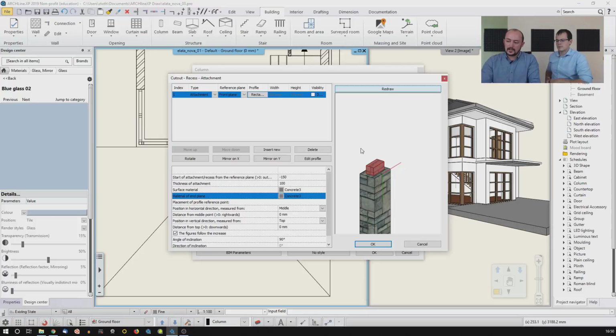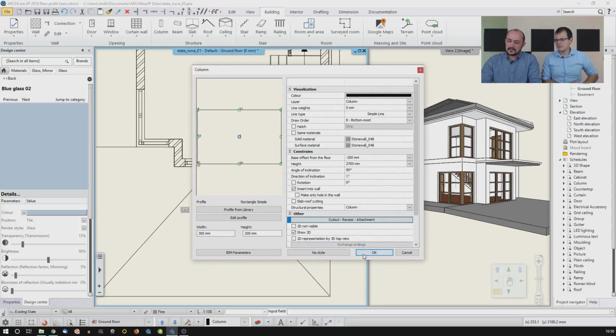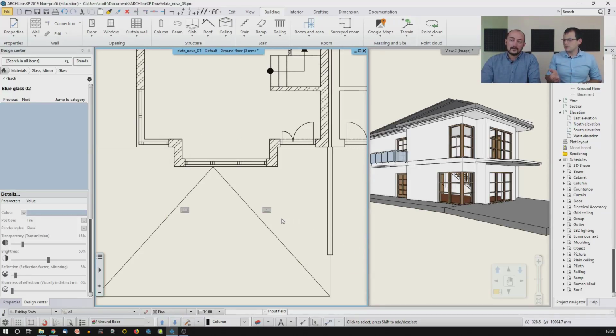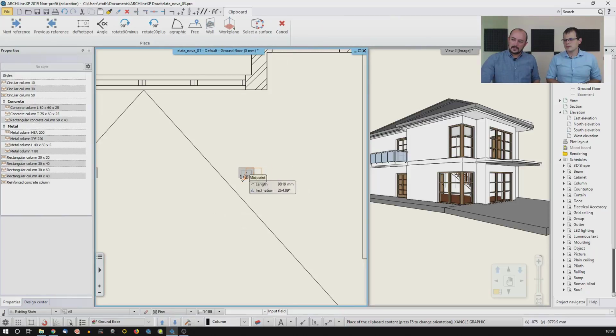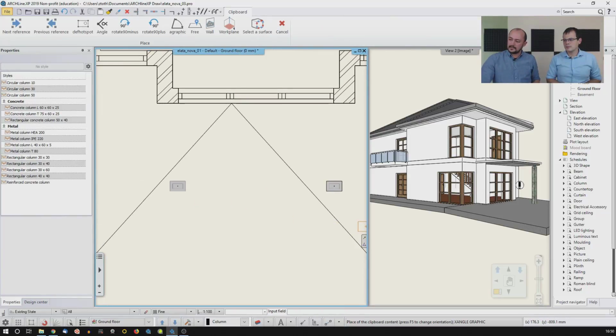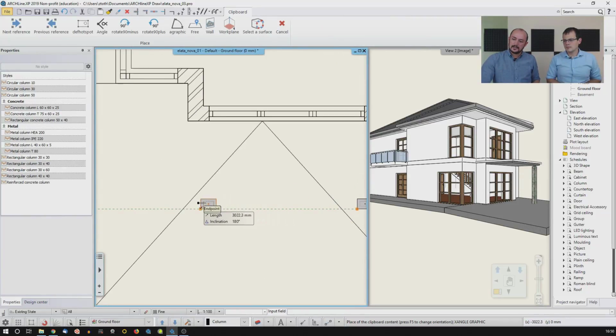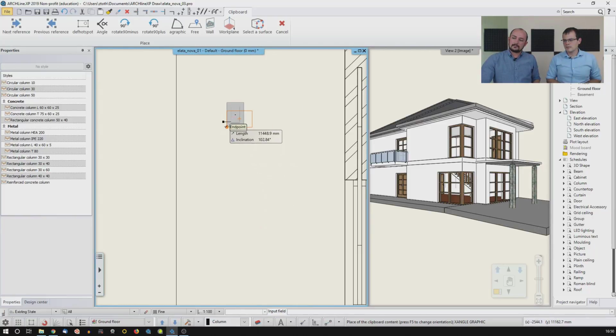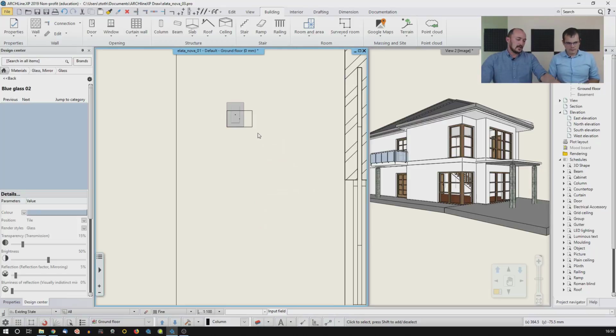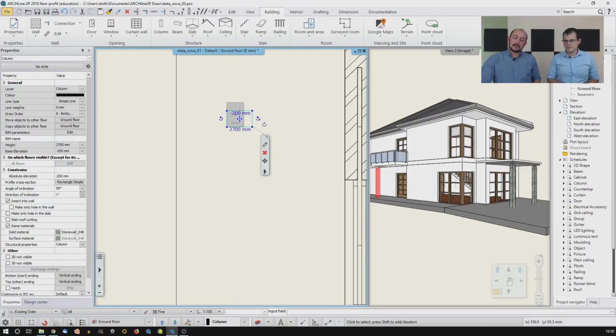We can actually hit OK. You don't have to save it, we can save it, but we don't have to. Now I just use the column tool and I just align it to the original design here. See, they are nicely aligned. The other design here as well. And then here again, I can just place it and hit escape, click on it, rotate 90 degrees clockwise, and then click on this corner point to move it there and click there and match it.